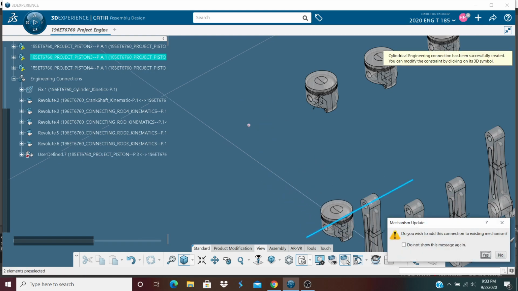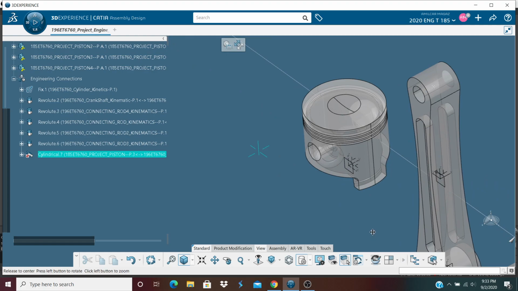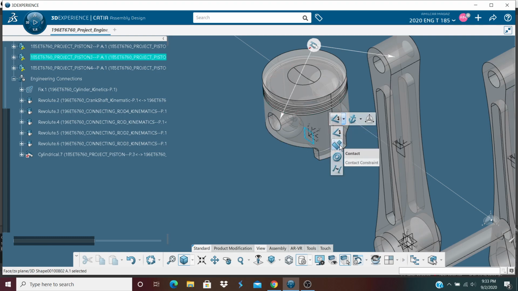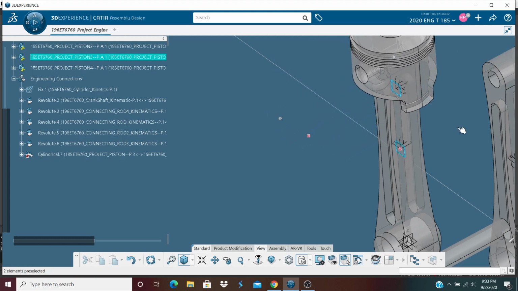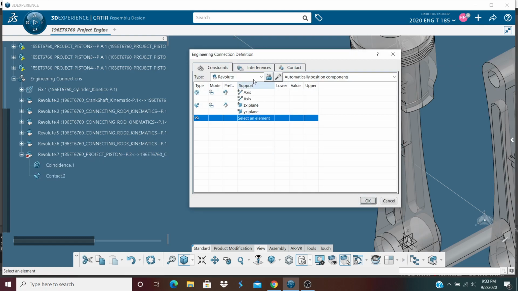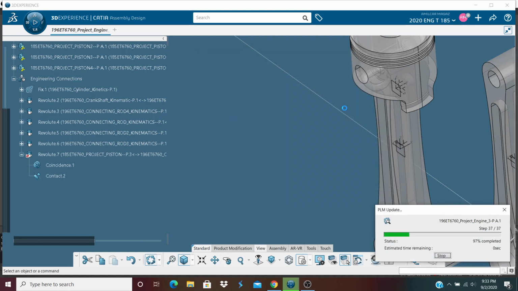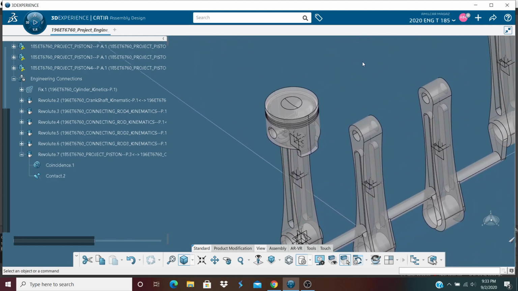This part, you say yes. You want to create a connection. And in this case, we're going to make coincide these two planes, this plane and this plane. We double check our connection, so that everything is just fine. So no, we update. And then we move to the next one.